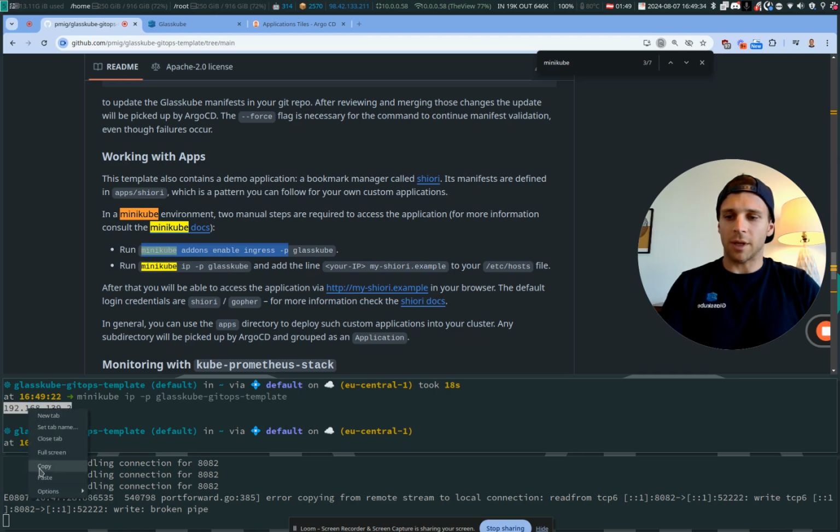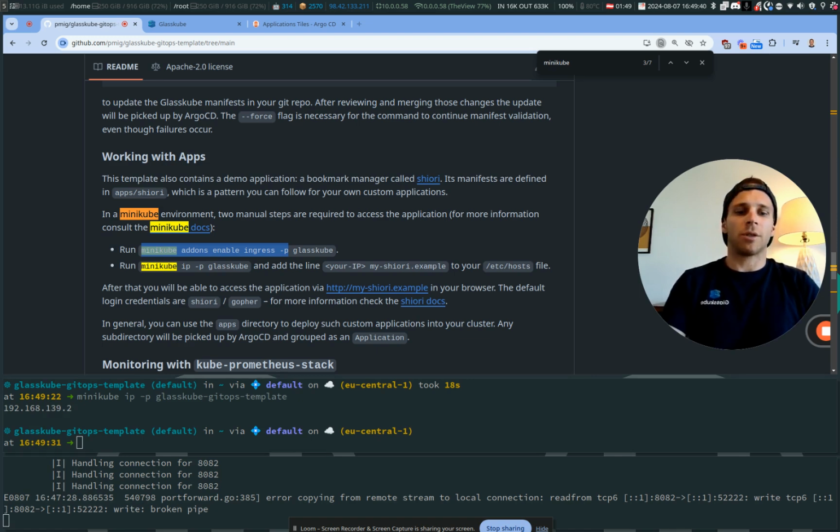This is the IP address. I'm going to copy it and write it into my etc hosts file. So perfect.